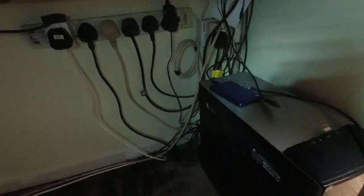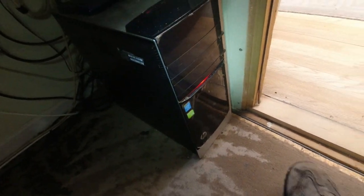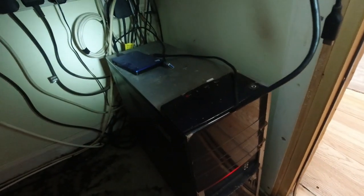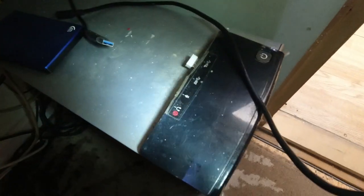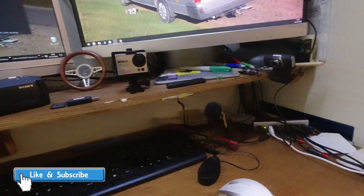My computer is down on the floor. Light's not very good down there. Let me just get a better light if I can reach it. Right, that's my desktop and my bird's nest. That's an i7, so it's got plenty of processing power, and it's got 8 USBs on the back. There's another hard drive there amongst all the dust. That's the one I take with me normally. It's got 6 or 8 USBs on the back, 2 on the front down there, another 2 there. I can also plug in my headphones and my microphone there if I need to. But other than that, that's all I can do.